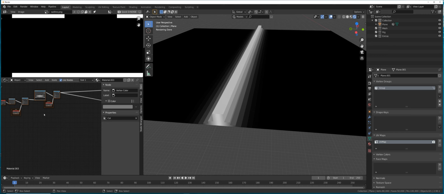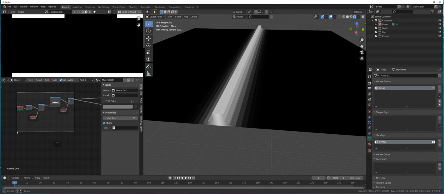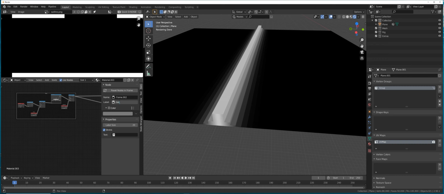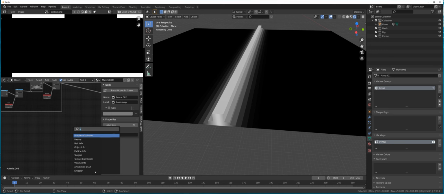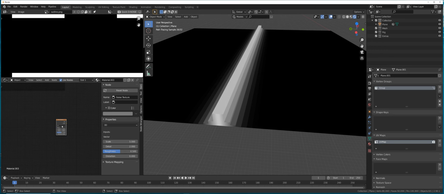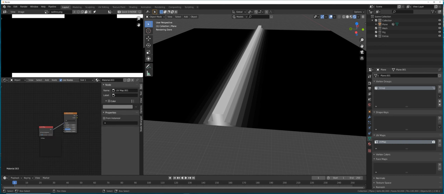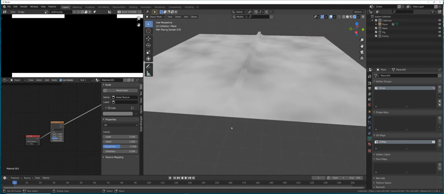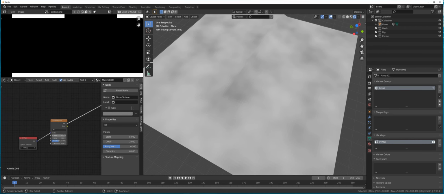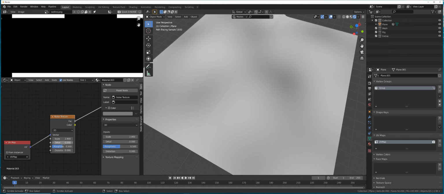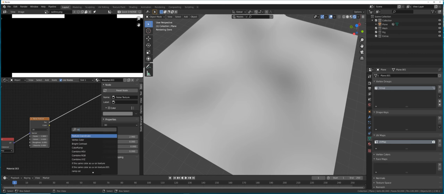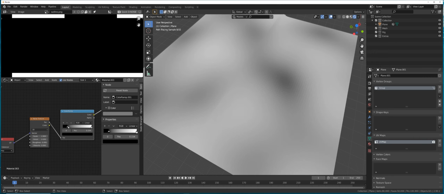This here is the base ramp, so let's make a frame. Put this in here, and this is the base ramp, or the base control. And now we can make a noise. Let's say a simple noise, and we just make a UV, put the UV in, and let's take a look at how it looks. That's pretty okay. We can make this maybe a bit bigger. And we're going to take out the detail. We don't need the detail here. Roughness maybe as well. And let's use a color ramp in case we want to modify it a little bit.